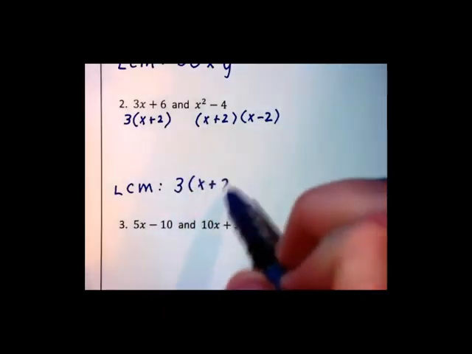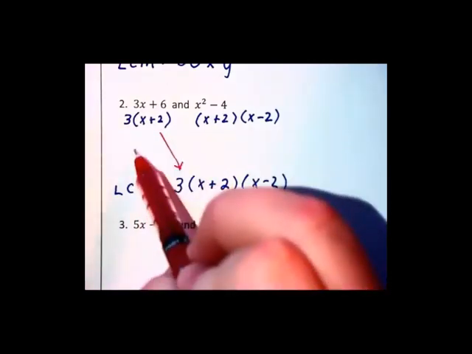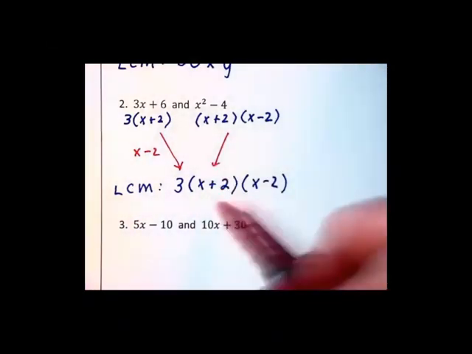Now we need to find a least common multiple that both of these go into. The first one says there needs to be a 3 and an x plus 2 in the least common multiple. The second one says, okay, x plus 2, I can get into that, but I need to have an x minus 2 over there also, so I can get into that. Okay, this first expression, the 3 matches, the x plus 2 matches, it's x minus 2 we've multiplied by. And with this second expression, both parentheses match what we had up above, so it's 3 that we've multiplied by going from the expression to the least common multiple.